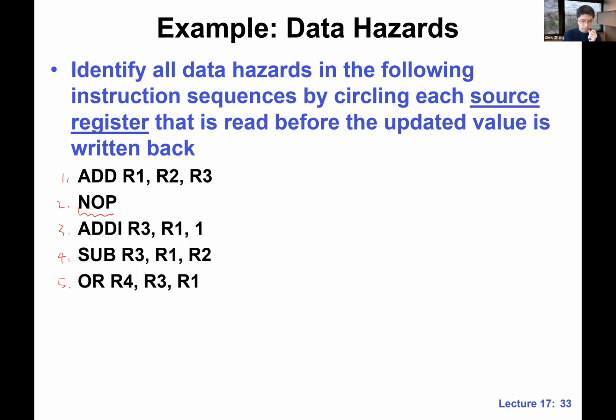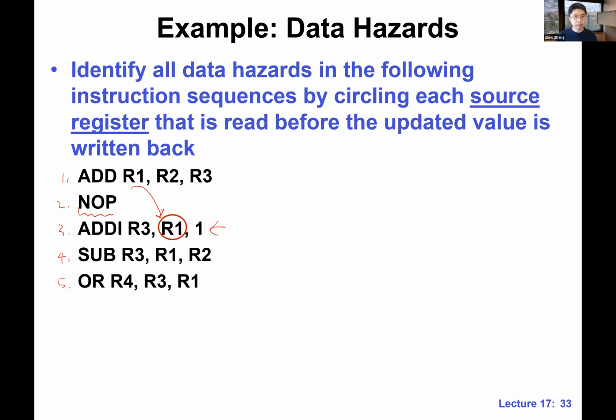All right. First question, do we have a data hazard for add 1, yes or no? If yes, on which register? Circle the register. Very good, yes, R1. We do have a dependency here because one no-op is not sufficient. We actually need 3 instructions in between. Otherwise, we have a data hazard.